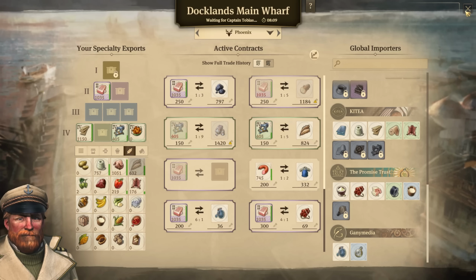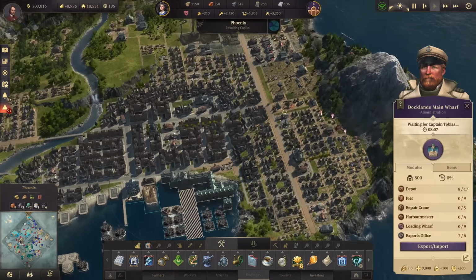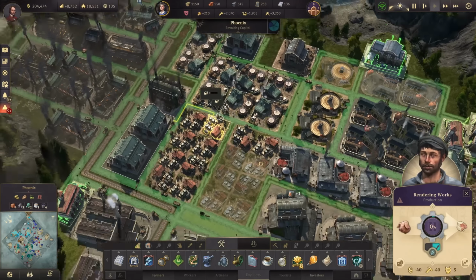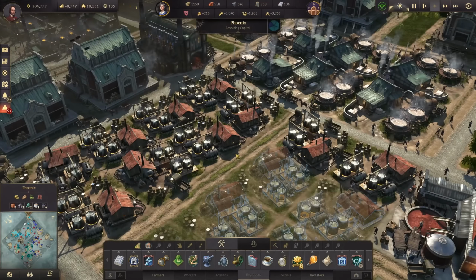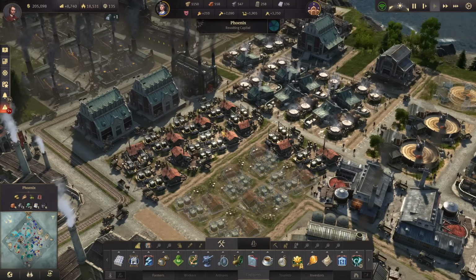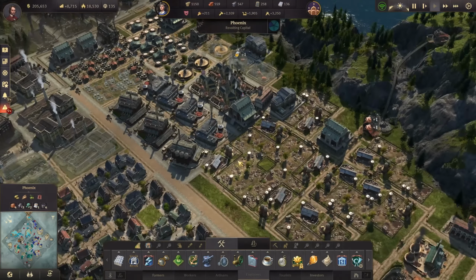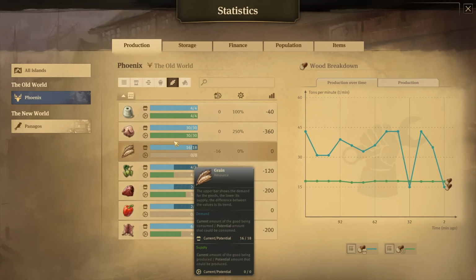I'm not importing them, so it's really a nice surplus of them that we have. And also, I can now reactivate my rendering works. I've deactivated them to get the tallow in, right? And now they have to work again. That's also part of the reason why piggies was so high up there, right? But they're working now. And with that, we should check it out again.